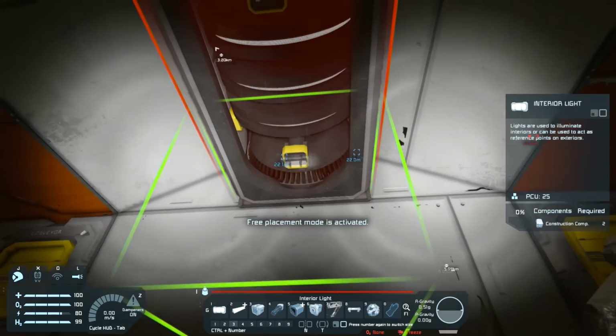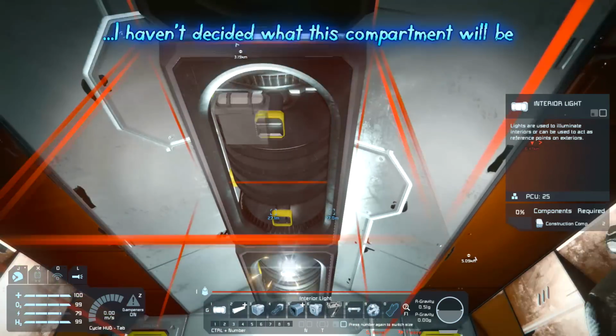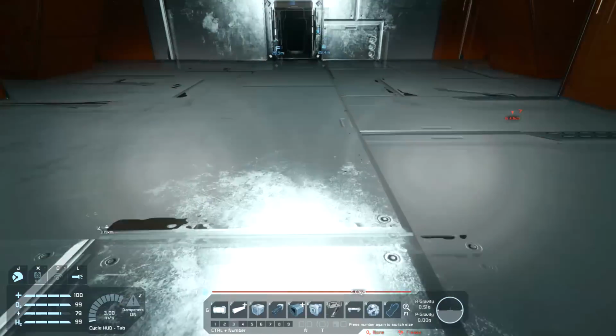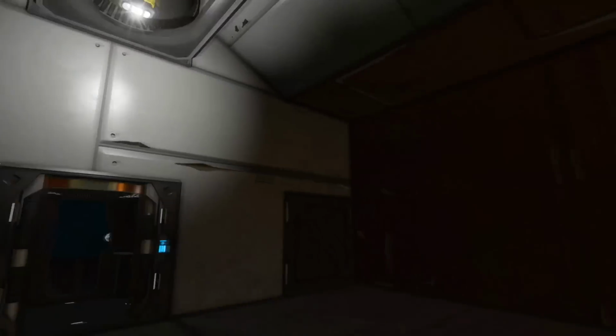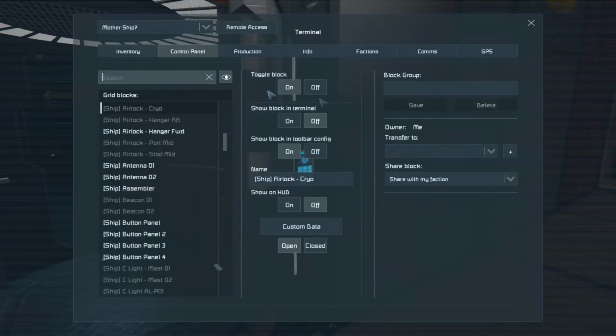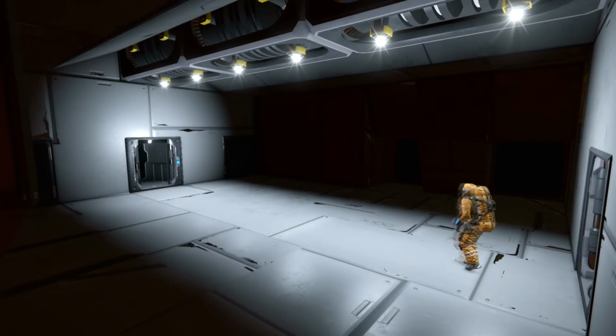These will just be temporary, just because I want to add a little light in here. And I'll just add interior lights. I'll give it a little bit of a blue tint, and that'll be nice. That's good for now.